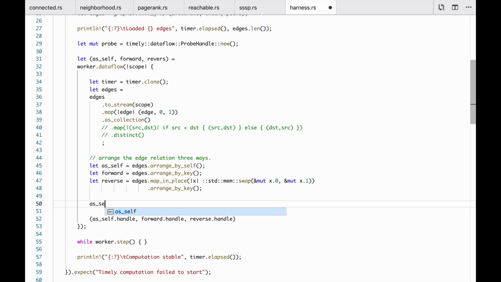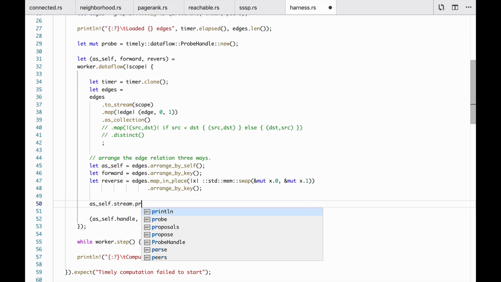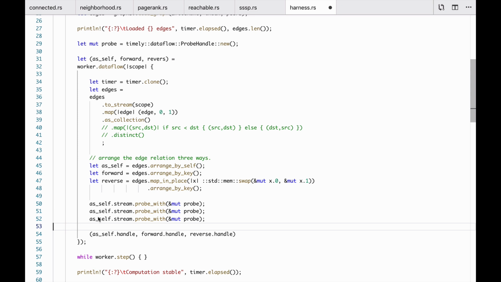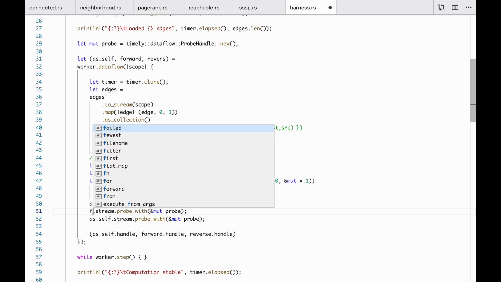We're going to also do as self stream.probe_with. What do we call it? We call it probe. All right. So we want to do this for each of our streams. This will make sure that if we need to step our computation forward until such a time as all of our data are properly arranged, we can do that.